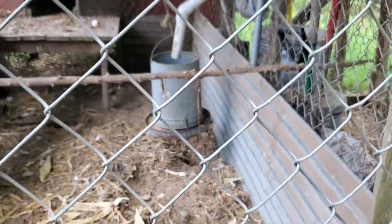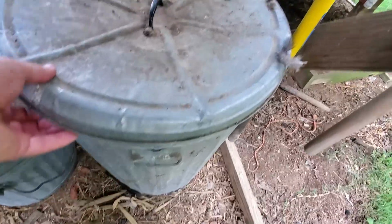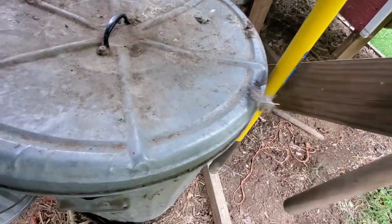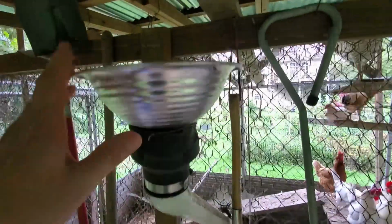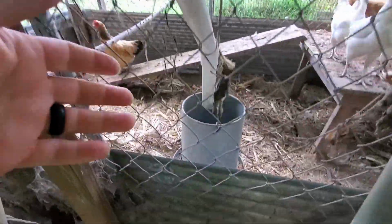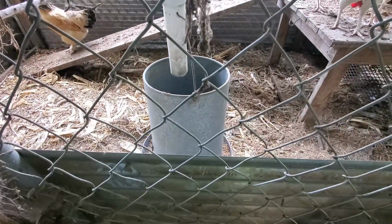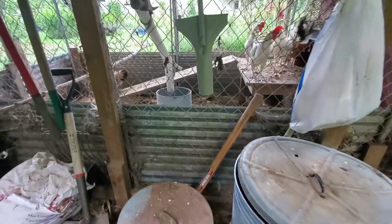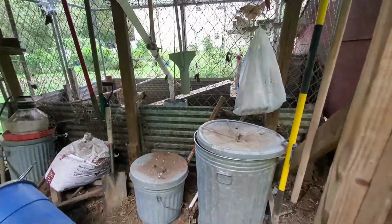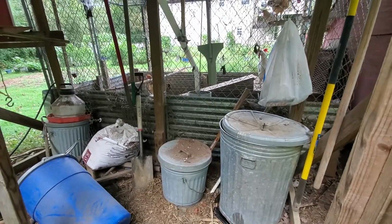So this particular setup that I have works pretty nicely. I store all of my bulk chicken feed in these trash cans outside. And so I'll just take a scoop from there and pour it into this funnel, and it goes down into the chicken feeder. And we'll keep that full, and that will last at least a week with the chickens. So they're good there. If I go out of town, I know that I should have at least 1 week before the feed needs to be refilled.